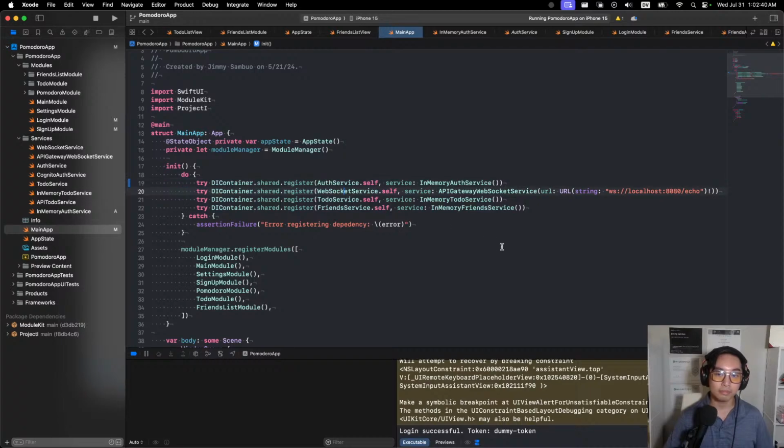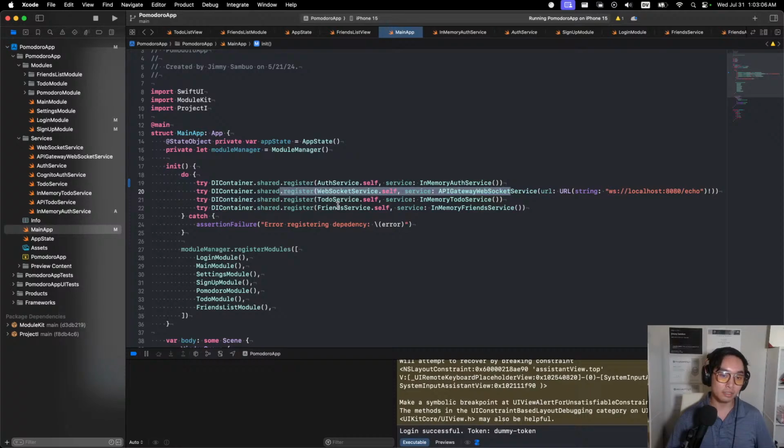You have WebSockets for maybe chat, like a chat WebSocket, and then a friends list WebSocket. So you want to have multiple.